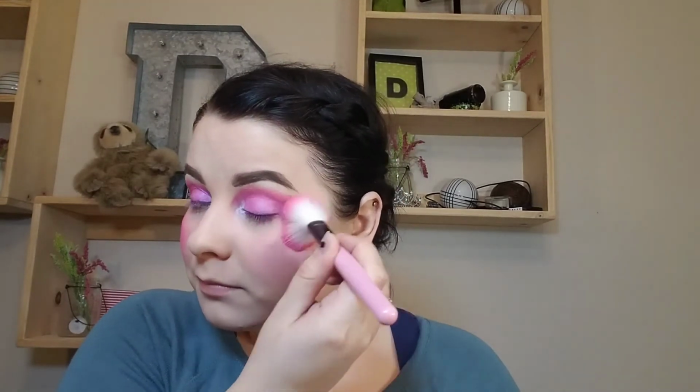I think I'm going to feel like I'm in the 80s or something after this. My brushes are all moved around. I have a new desk thing. So yeah, that's interesting. And it's like an intense blush. And then I have to go under my eye, because it's way over here. This is going to be something.